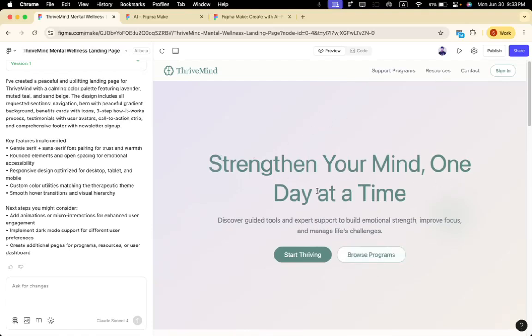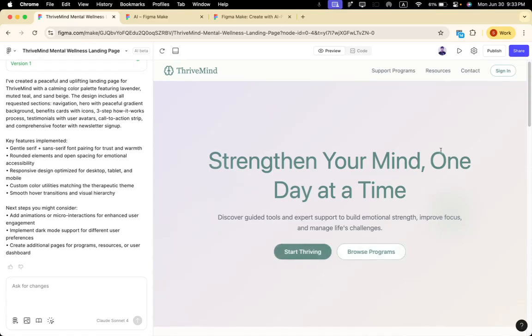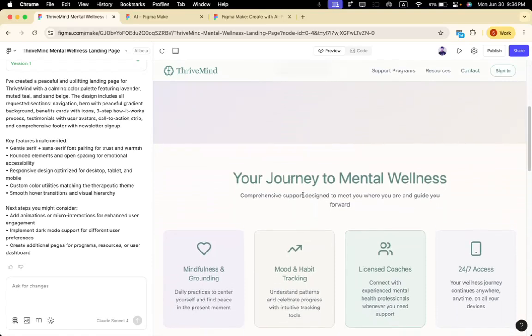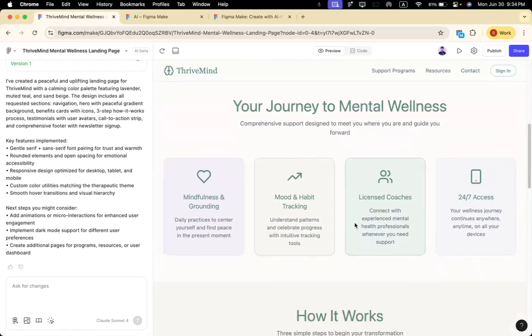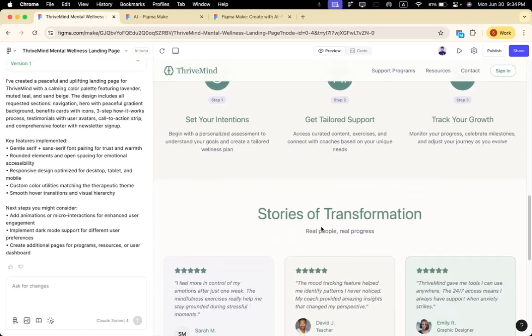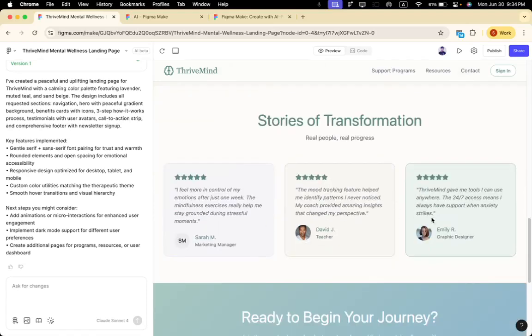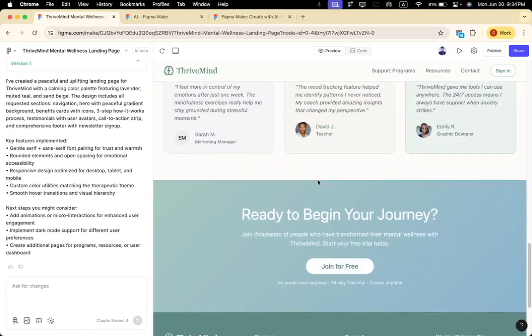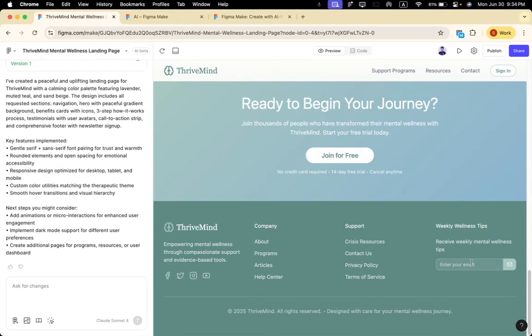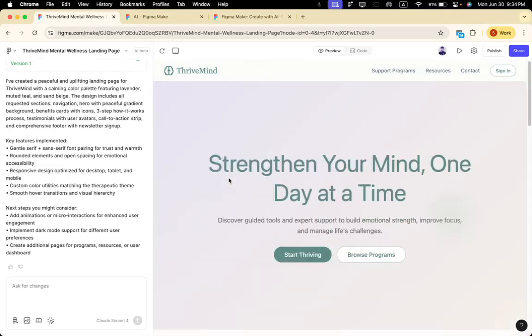Strengthen your mind one day at a time. We have some package here, then your journey to mental wellness, really good. Great, it works. Step one, step two, step three. We have the section right here, stories of transformation, real people, real progress, really good. And yeah, it looks pretty cool.